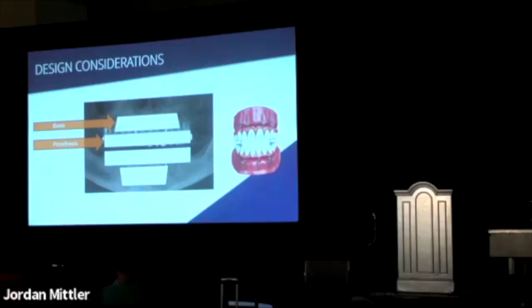The prosthetics. What's the vertical space that we need? How much can we cantilever? What's the biomechanics of all that? These are things that we could talk about for 2 or 3 days. And then, of course, there's the implants. Where do we put them? Do we angle them? Do we use multi-units? There's a lot of discussion that we could have really about the implant part of it, but as a general rule, keep it simple, doctor.